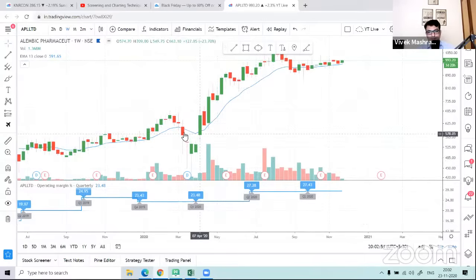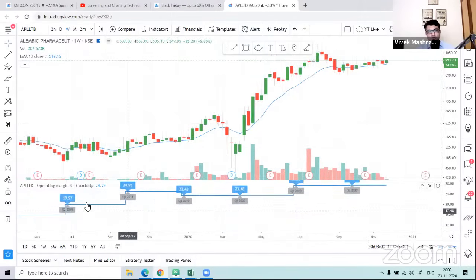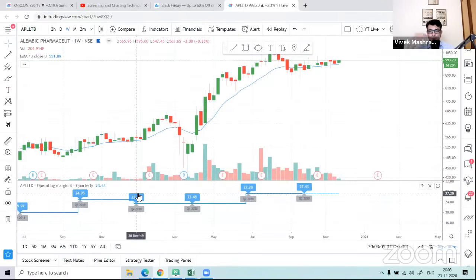And you see, the price movement happened much later. The big price movement came when the results started coming out. But if you are using such tools, you can make out from 1 or 2 quarters that something is happening, and then you go back to your fundamental analysis, read the annual report, con call transcript, whatever method you have, and go deeper into it. But this gives you a very preliminary bird's eye view of what is happening in this company fundamentally.